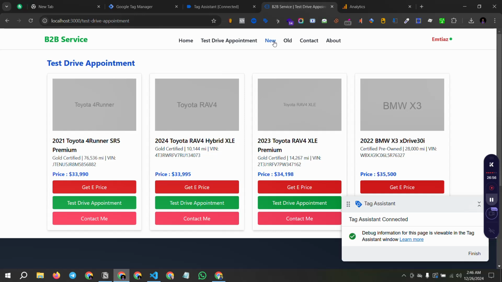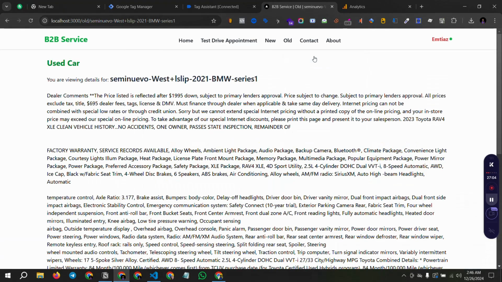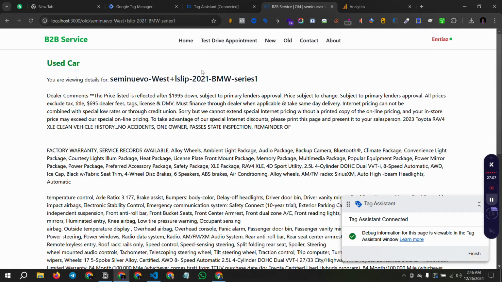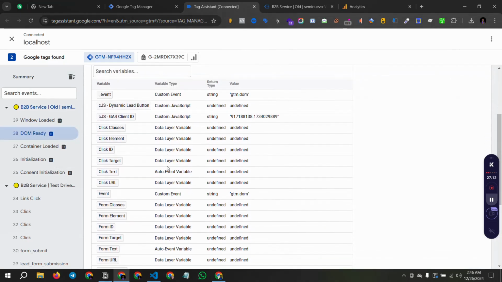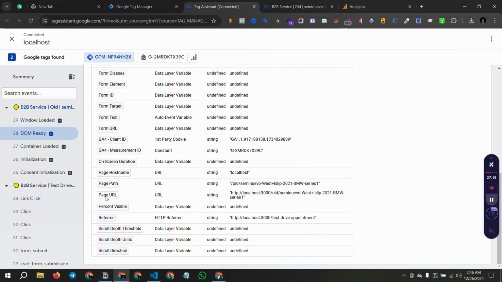So for used vehicle, if we go to old and go to here, the page view will be there, and we have to track it, right? So based on this one, where is the DOM ready and variable section? Based on page path or page URL, we can easily track this. Like based on old and this one, we can easily trigger this, right? So let's see how we can do this.